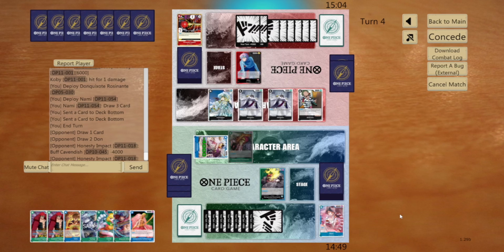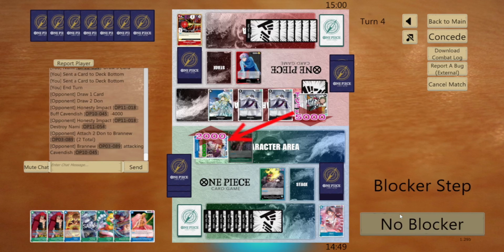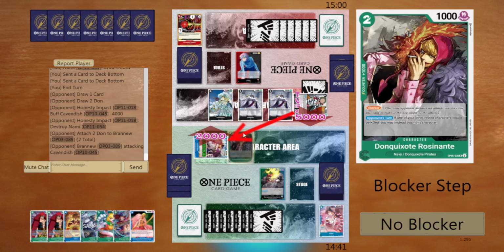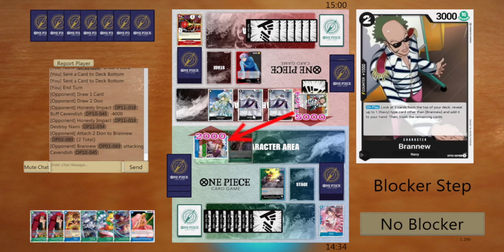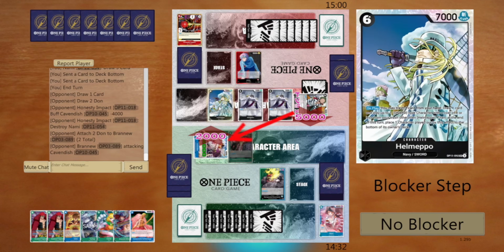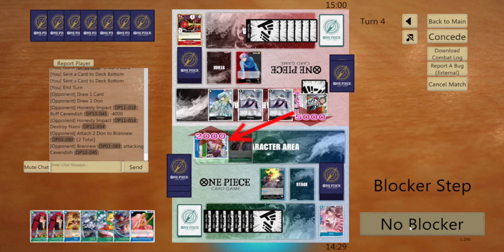They've got the Honesty Impact event, minus 4,000 at Cavendish, popping my Nami. That is rough, folks. 5,000 into 2,000 power Cavendish. I'm really like, man, can I counter out of these? Should I keep the Cavendish alive? They're going to have 2 more swings after that. Does it make any sense, folks? That minus 4,000 is absolutely crazy right now.